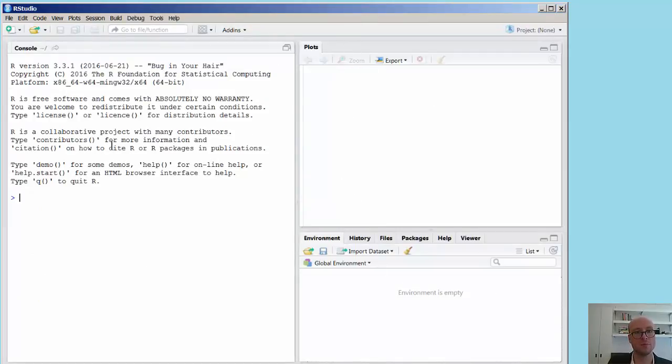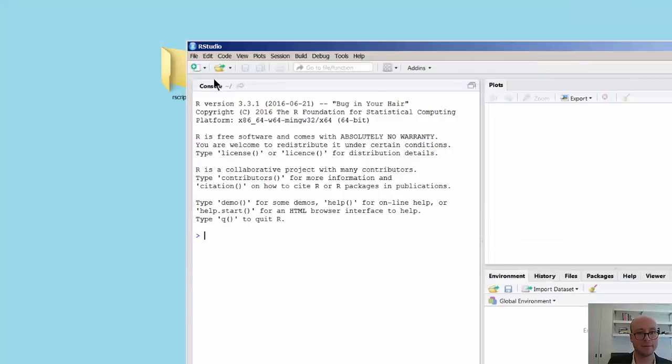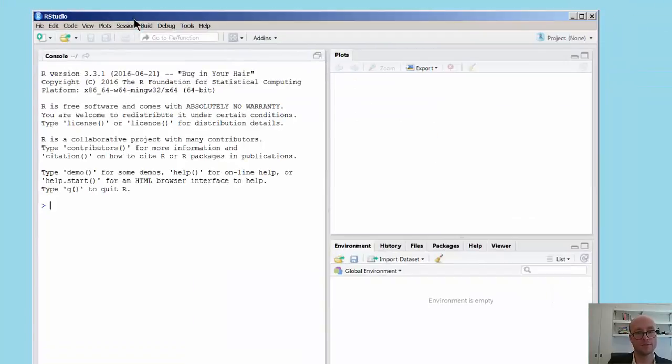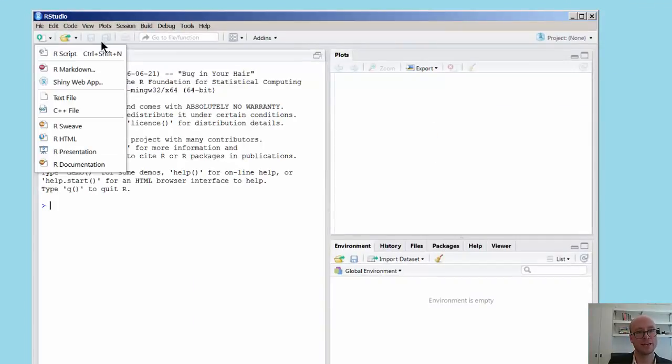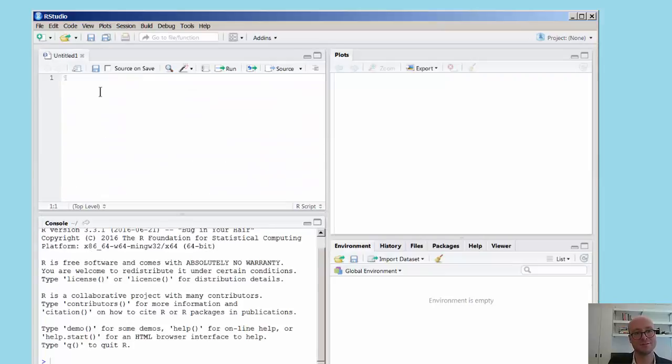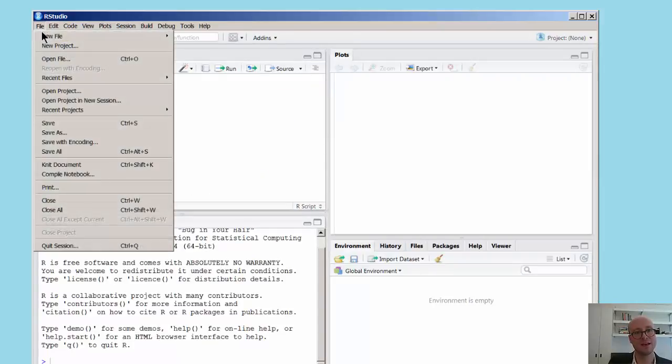You'll have a few panes here. In another tutorial, I'll actually explain this a little bit more. The point here is our goal is to install the Mosaic package. This is all we're going to do, and we'll do the explaining later. So first thing we're going to do is we're going to click here on the upper left-hand corner, and we're going to click on this. You'll see there's a keyboard shortcut. I'm not going to do any keyboard shortcuts here. I'm just going to create the script, and then I'm going to save this.